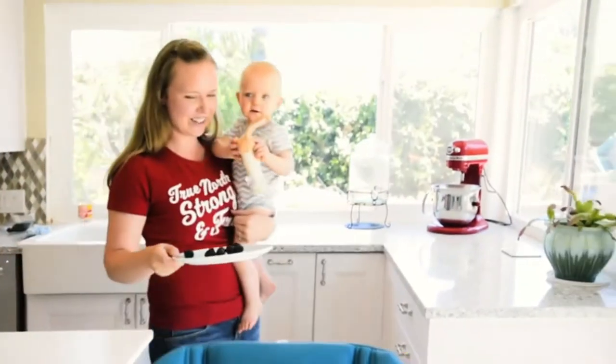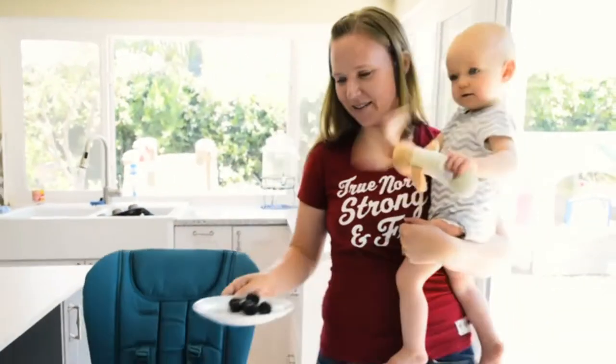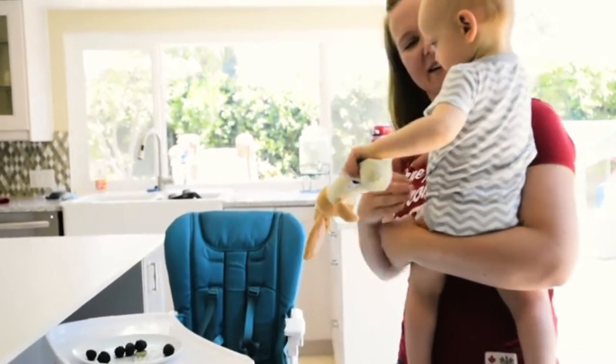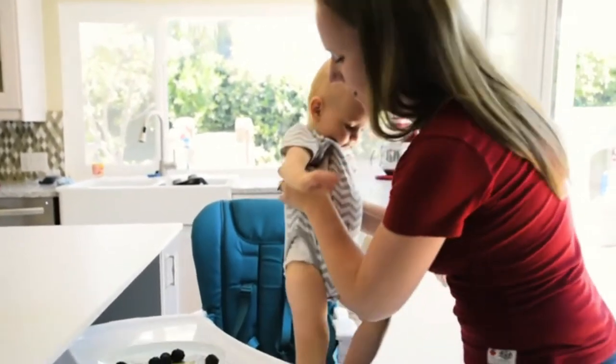Take a look at the swing open tray. Sarah can actually hold Declan in one arm, carry a plate of food, set that down on the tray, and open it up. And then put Declan in the seat.